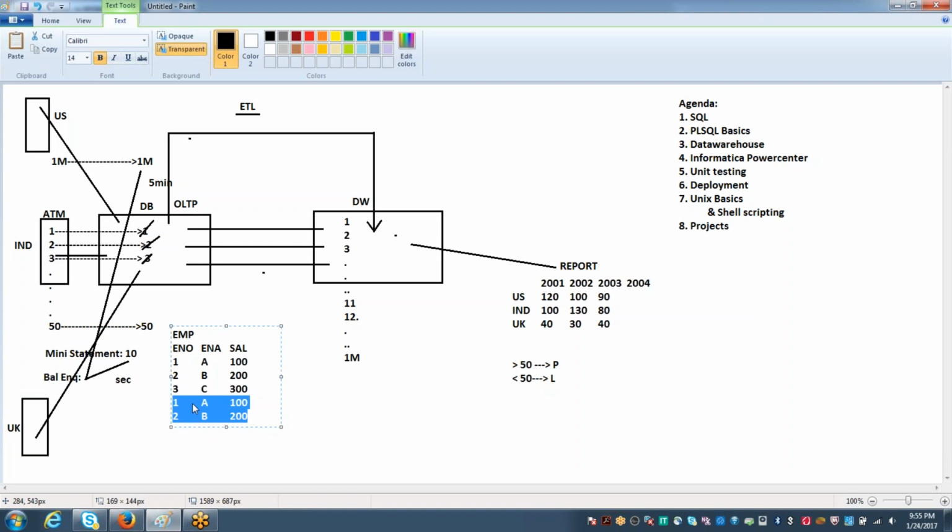If our tool is going to select all these 5 records, and load all 5 records into the data warehouse, now the data warehouse will have duplicate records, which is invalid data. If you have invalid data in the data warehouse, what type of reports are they going to generate? Is it going to be valid or invalid reports? Invalid reports. Definitely invalid, right? So that's why we have to load valid data.